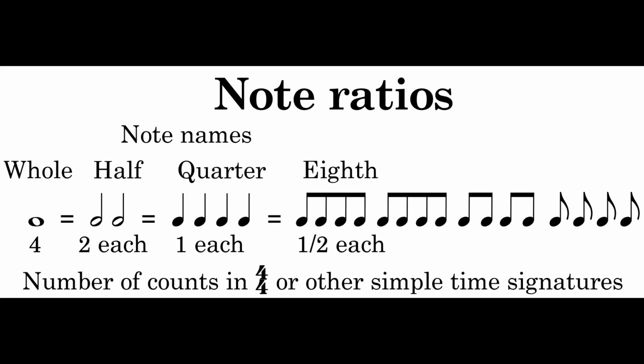So you want to look for either the flag or the beam so that you know it's an eighth note and not a quarter note. And there'll be just 1 flag or 1 beam for an eighth note. So if you want to divide it again, going by mathematics, what do you do? Well, we can cut the eighth in half, and now it becomes a 16th. It looks like an eighth, however, it'll have 2 of those flags or 2 of those beams on it, depending if it's on its own or if it's connected to another 16th.